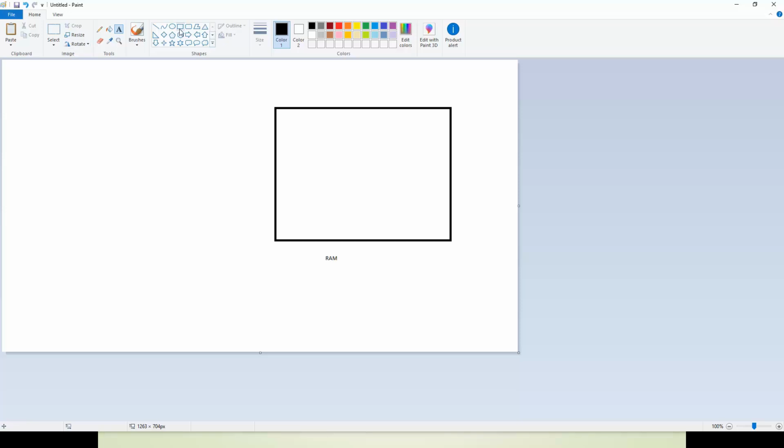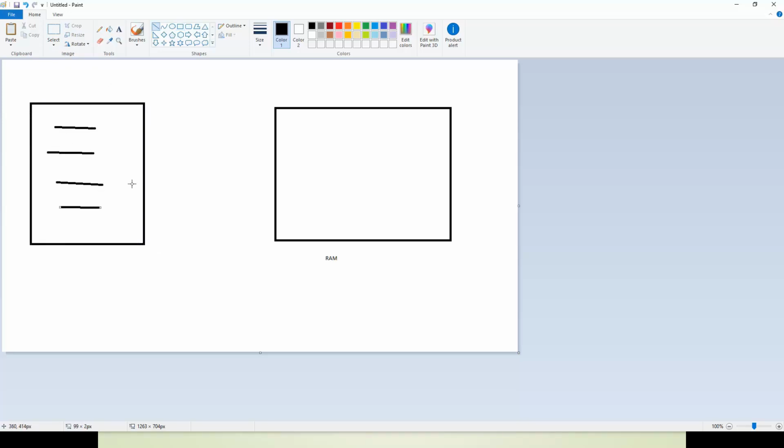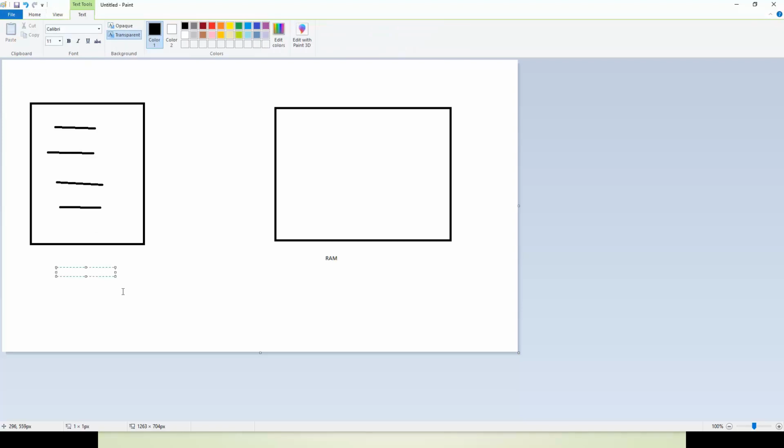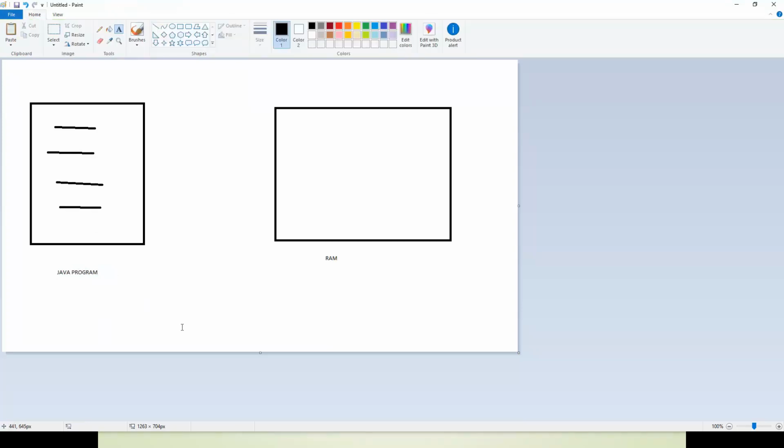Okay, and if I am writing a Java program, so this is my Java program. I have written some code into it. Right now, suppose I have to store some data. Data means, for example, a number or some text.